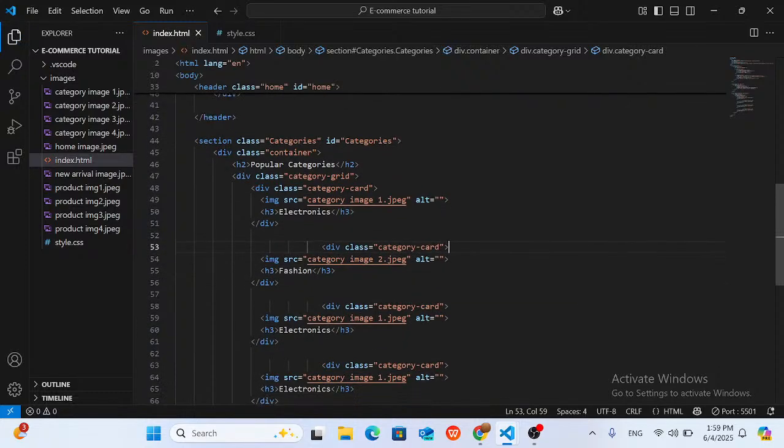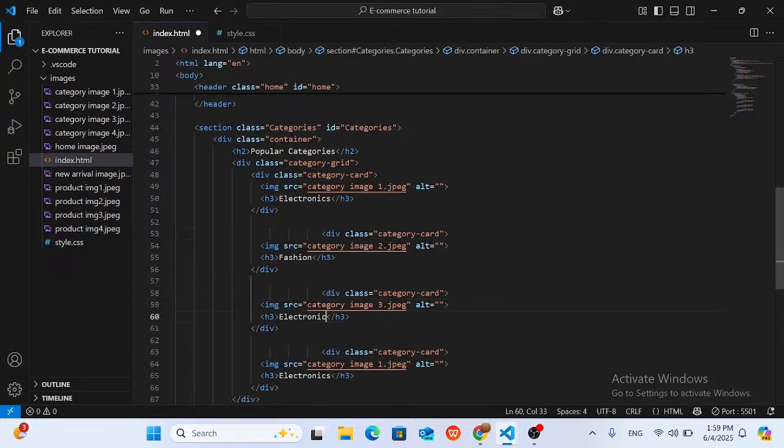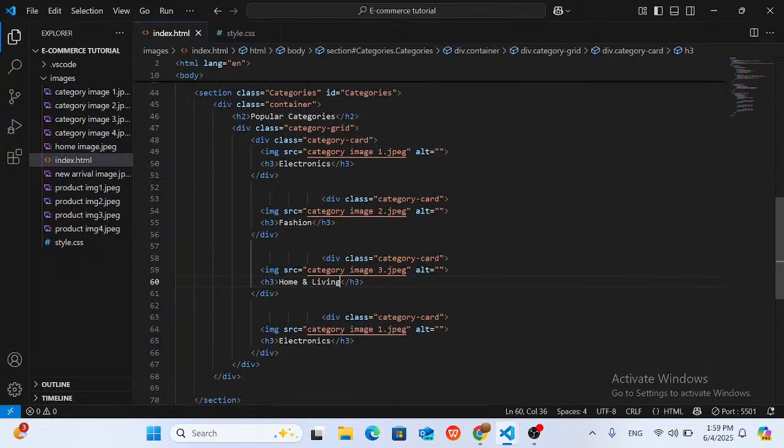The third one will be category image 3. We'll be having home and living here. Then in the last one, which will be the category image 4, we'll be having our built-ins here.